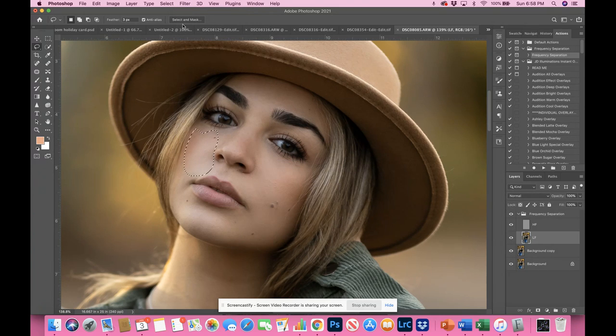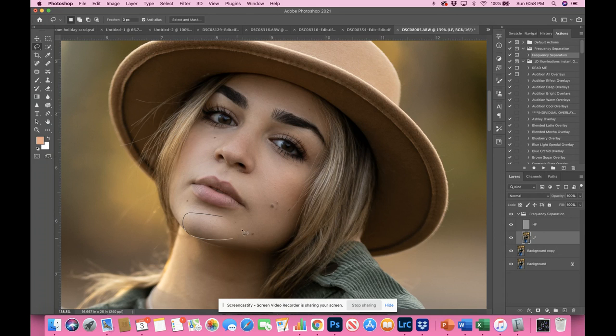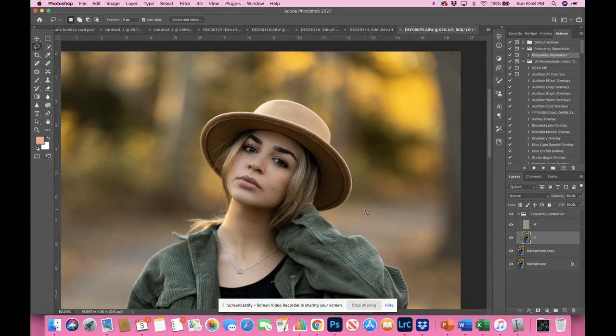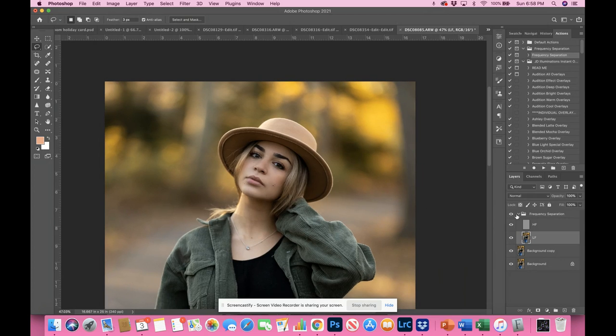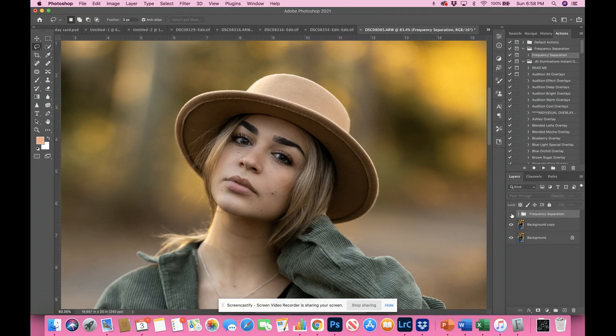Sometimes you need to. It smooths out the texture, but you don't want to lose your texture entirely. You still want them to look like they have skin and pores. So, you know, sometimes it is a bit of a give and take on how much you use and how many times you hit that Gaussian blur in certain spots. And then it's always good to peel back a little bit, and then I go to the frequency separation folder and I shift it off and on so I can really see if I did it too much, if I did it too little, off, on, off, on.